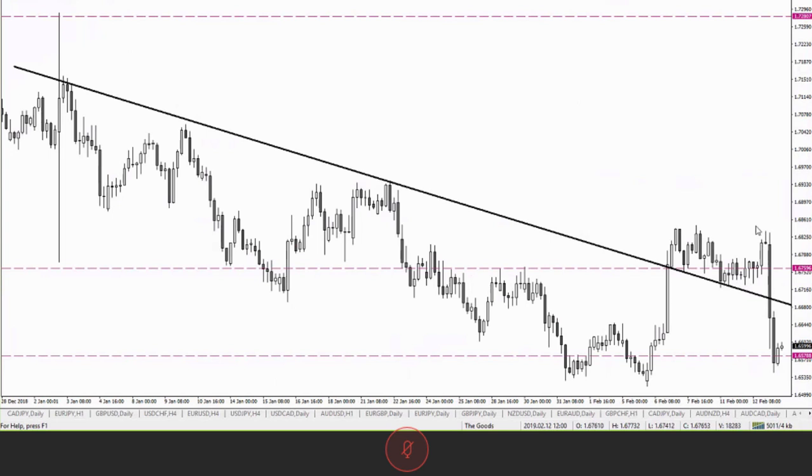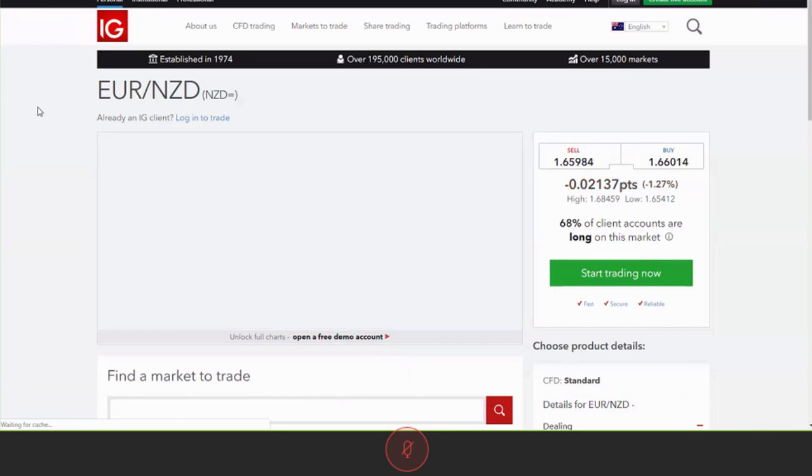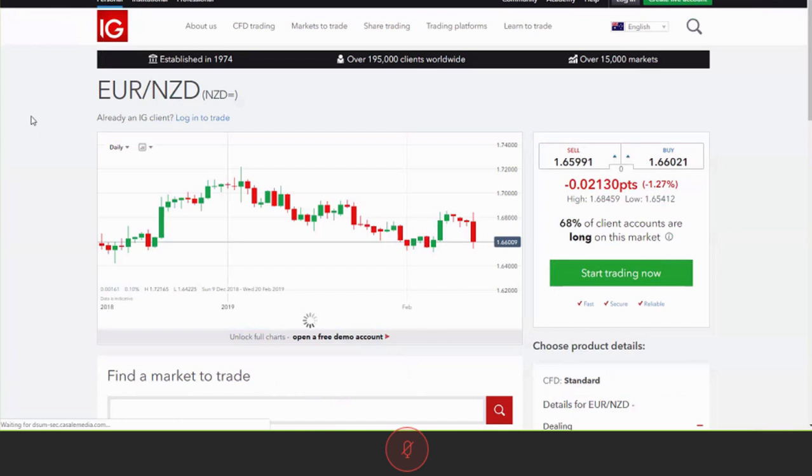Well, it turns out the handy dandy trend indicator did not fail me again. What I'm going to share with you here is the Euro Kiwi. I'll refresh it. You can find this on a lot of brokers like Saxo Bank and Oanda. It's not just IG. I've got no loyalties to brokers, guys, so wherever you can find this data. This is updated, I think, every 10 minutes or so.